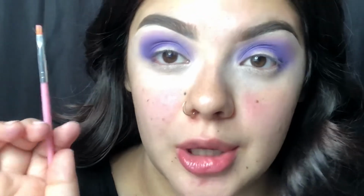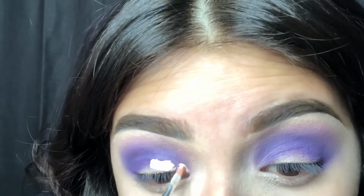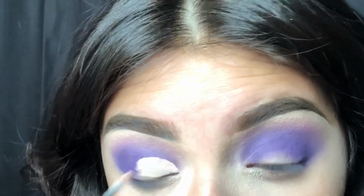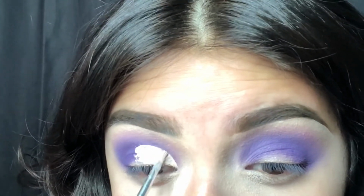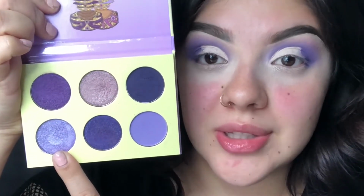I have the purple built up, so what I'm gonna do is get concealer and cut my crease, and I'm gonna do a half cut crease on my eyelid. I'm gonna use a nail brush. This shade right here on top of the concealer.